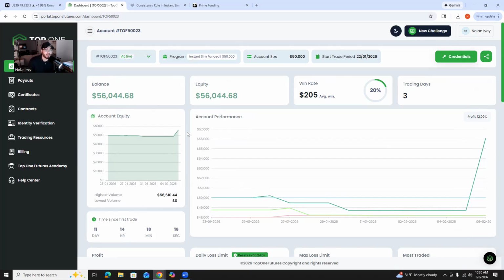So from a purely prop firm's perspective, as an entrepreneur myself who's trying to start a prop firm in the future, this is actually not a bad business. This is a solid business model. You know how much money is going to go out to traders. You know exactly how much you're going to get in. Your profit margins are through the roof, unless you have a split with a white label or you have to pay whatever for accounts on whatever brokerages. Not a bad business model at all. A prop firm can easily make a lot of money.